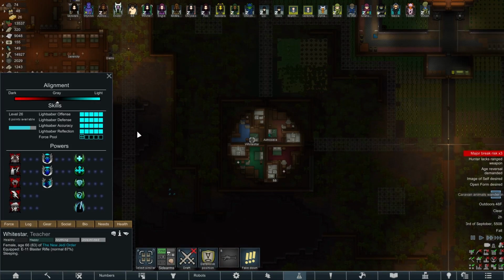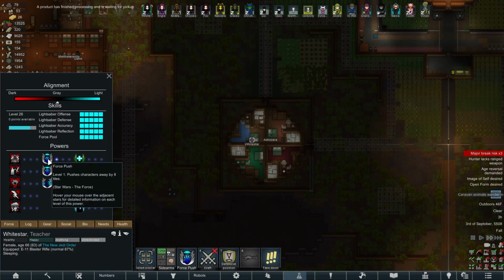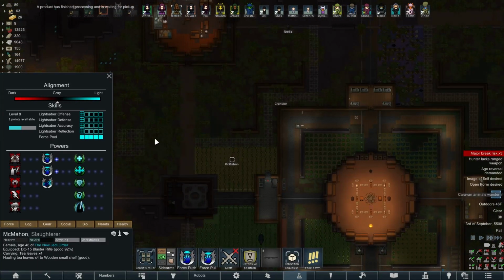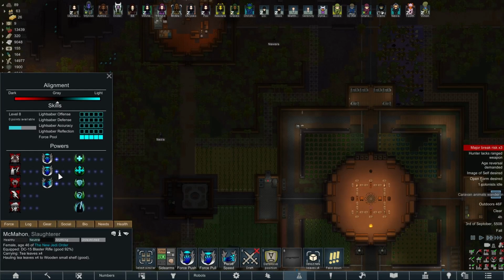Zach, you have 6. That's because you just finished mastering the lightsaber. Or at least practice sabers, I guess, because you don't have your own lightsaber yet. But with 6 points, we can go 1, 2, 3, 4, 5. And you can learn Force Push. Look at you go. Angie, you don't have anything. McMahon, you have 1. You're going to learn a little bit of Force Speed. Just a little.